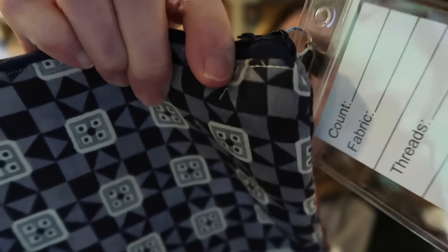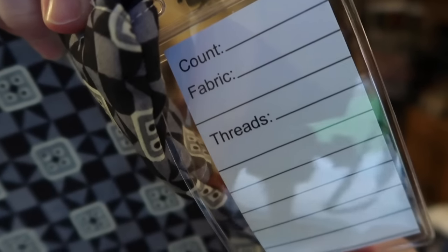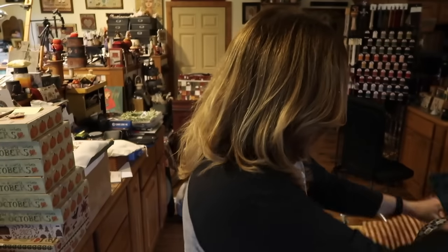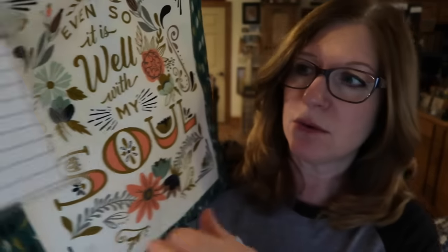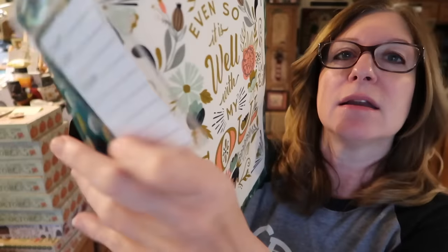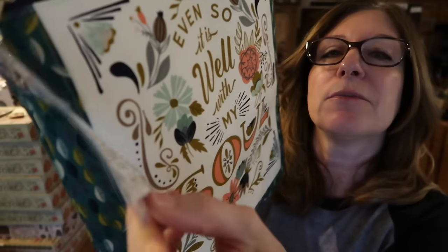Project designer, count fabric threads. Look at that. How clever is that? And then also this amazing one. It says, even so, it is well with my soul. Isn't that amazing? It's so pretty. And again, this project tag goes on the bag. So cool. Oh my gosh.